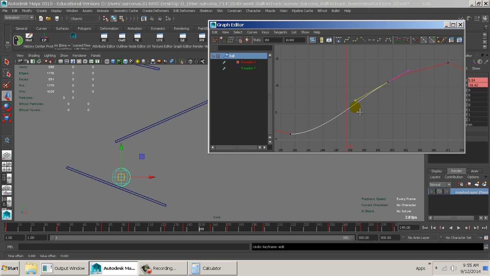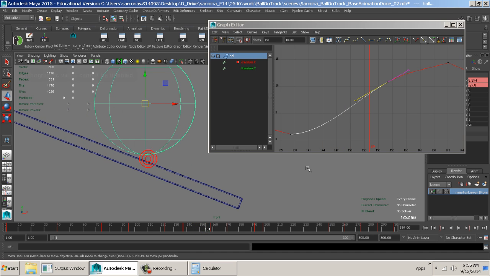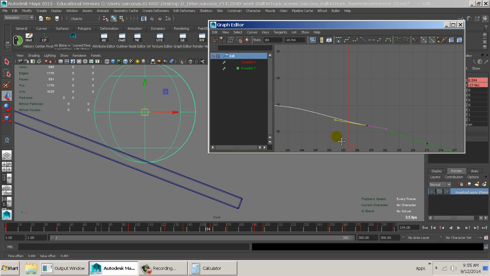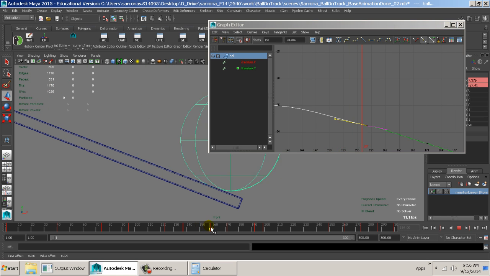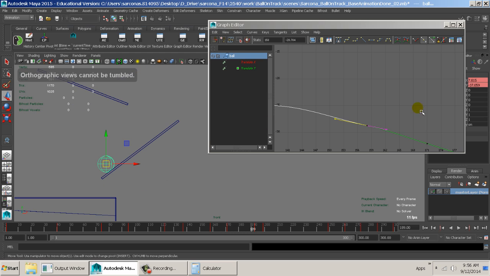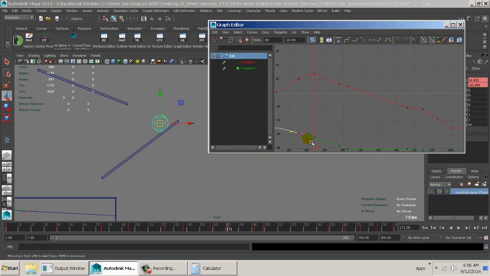Now I'm tweaking the X more, just because the Y is kind of dependent on some other stuff. But if I needed to, like right here he's floating just a hair, I'm going to come down to the Y and just adjust it slightly. There we go. Okay, so now we'll go to the next one, right here.